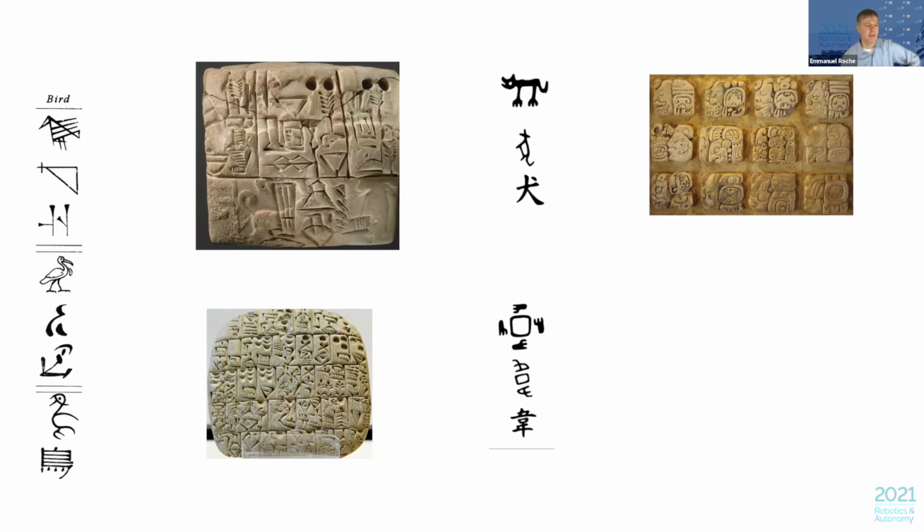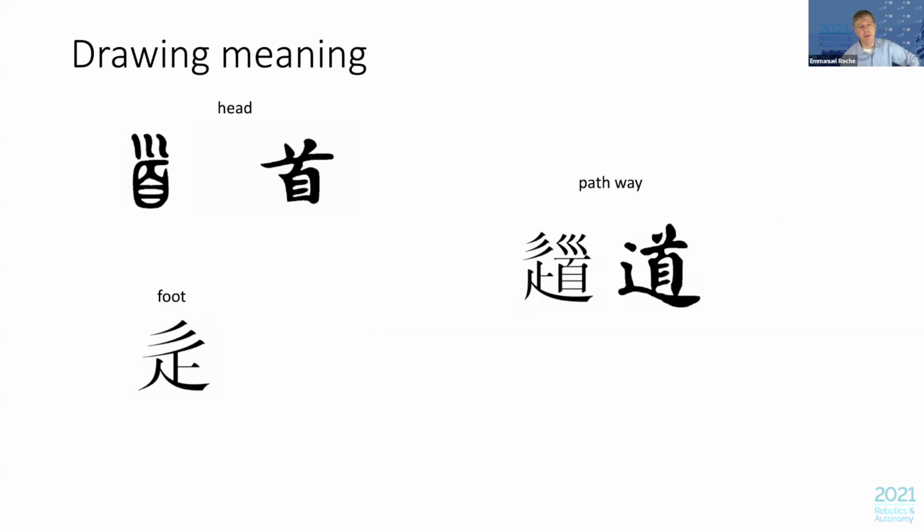So on the top left, you have cuneiform, the older form on the top, the newer one on the bottom. You have Chinese in the middle, and then you have the Mayan language. And basically, you have drawing, and some technology input there. With cuneiform, you have tablets in which you can write, and you can simplify the drawing. And in Chinese, you simplify the drawings through the brush. It's interesting because it's the same process of going from a continuous drawing into something discontinuous, a sequence of strokes. But in some ways, it's the same idea. Not sounds, but drawing. And then I'm going to look at Chinese a little bit because it's very interesting to see why writing failed in its original attempt, because we're going to fail.